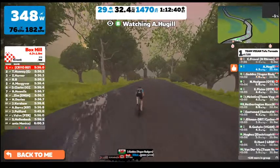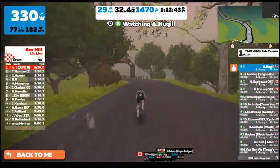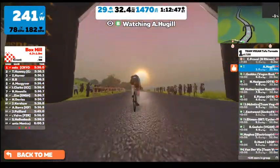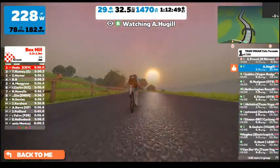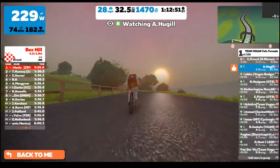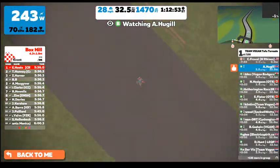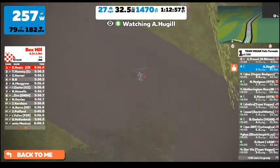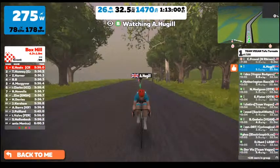Actually, Martin, who I'm just riding with, is struggling a little bit here, it looks like, to keep up with this group. Let's see if he can close that gap down. He's going to have to put in a bit of an effort. If he gets dropped here before the downhill, that's going to be really damaging. So come on, Martin, just a little bit of a push. It's so hard. His legs are going to be absolutely burning, but he just needs to do that little sprint effort to catch onto that line ahead of him.